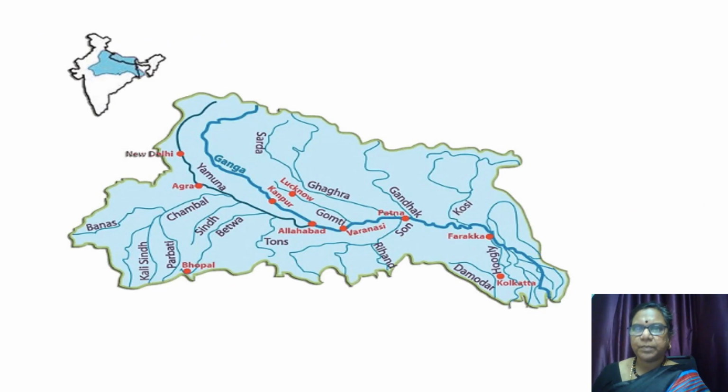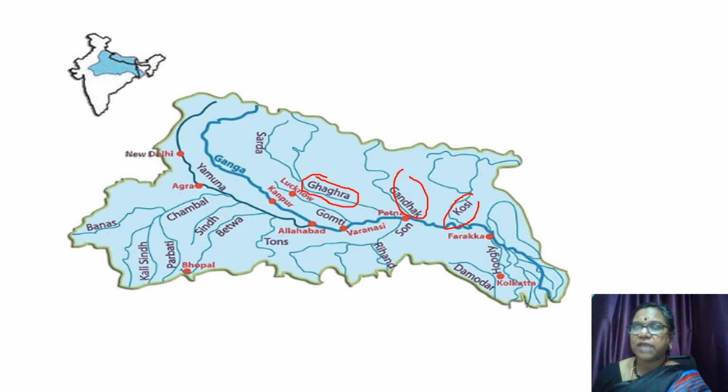Now this is the map of the Ganga river system for you to form a mental picture. Here you see the Nepal Himalayas. Let me try to circle the Gagara, the Gandak, and the Kosi River. They arise from the Nepal Himalayas and they join the Ganga river system. Now these are the rivers which flood parts of the northern plain every year, causing widespread damage to life and property. But we have to bear in mind that they also enrich the soil for agricultural lands. So they come from the Nepal Himalayas.